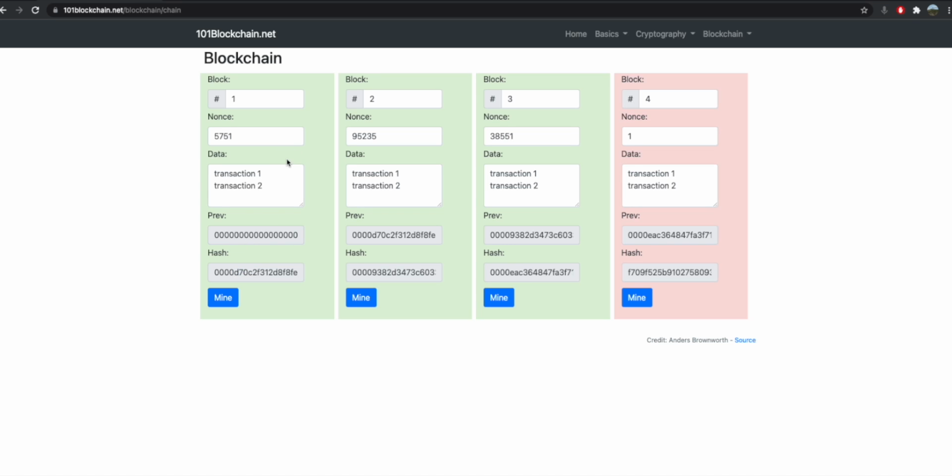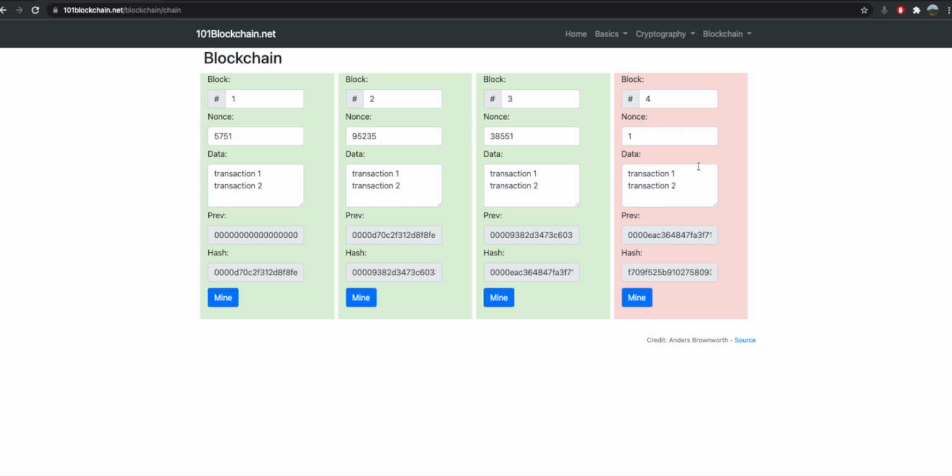Notice how the first 3 blocks are mined due to the 4 leading zeros in their hashes? In this demo, we showed a mined block with a green background. However, the last block is not mined, which means it is still accepting new transactions. We are showing unmined blocks with a red background.